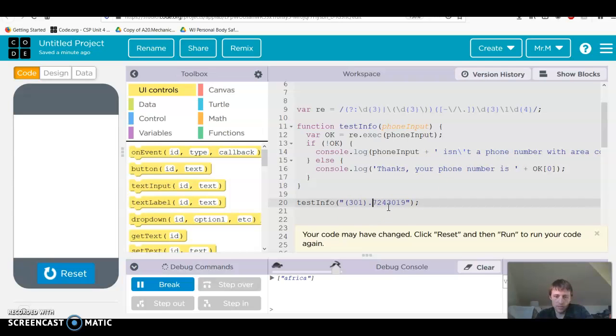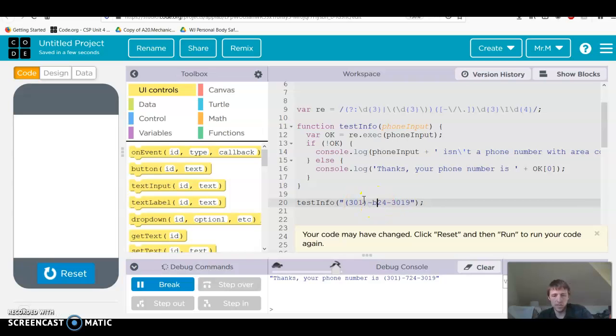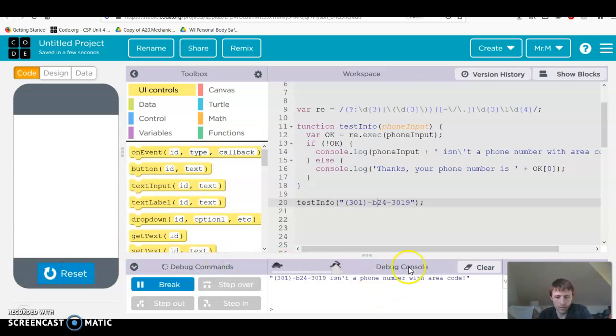If I put in something like this, with some dashes, that kind of looks like a real phone number, right? If I run that, it says, thanks, your number is correct. Now, if I mess up, let's say I accidentally type in a letter here, that's not a real phone number, it says, no, that's not correct. So how does it do that?